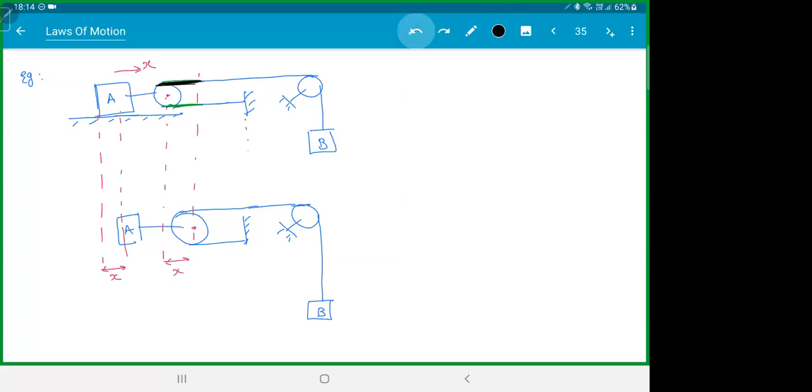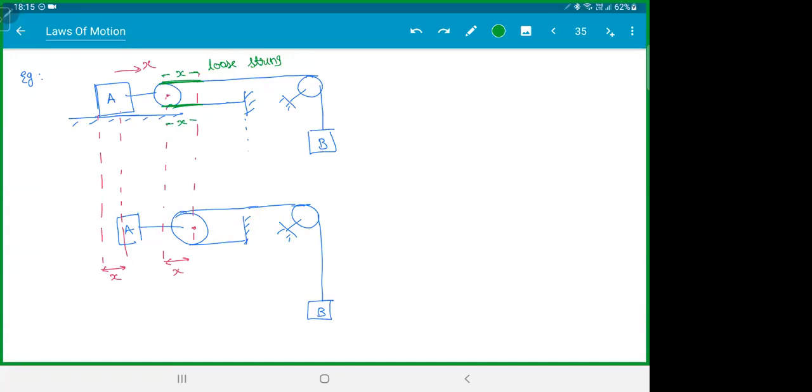This string here, the green thing which is shaded here, this also will go X forward and this also will go X forward. Isn't this the loose string? Able to visualize that? Whenever the pulley goes forward by X, it is going to release the string on the top, on the bottom by X and by X. Now tell me one thing, where will all this loose string go?